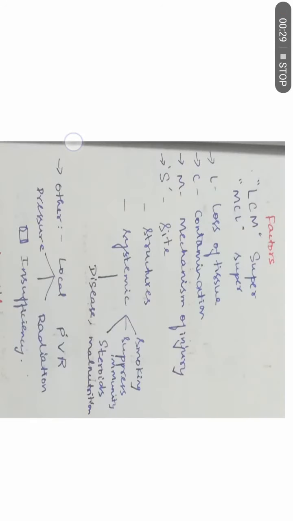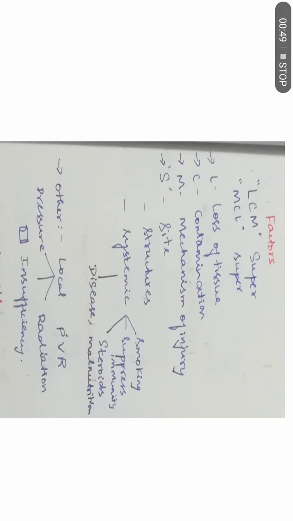Do you remember this guy? It's called LCM, which is the mnemonic for the factors affecting wound healing. LCM, or, I don't know if you know it, MCL super. A superb substance which will stick everything. It's a super glue. So MCL super is the mnemonic, or LCM for people who don't know MCL.